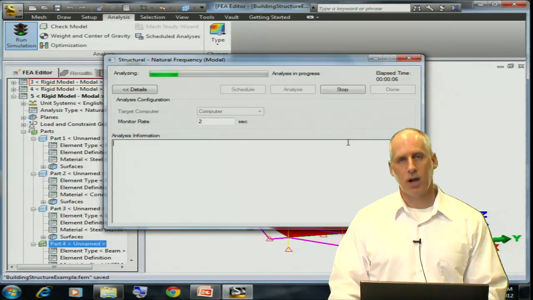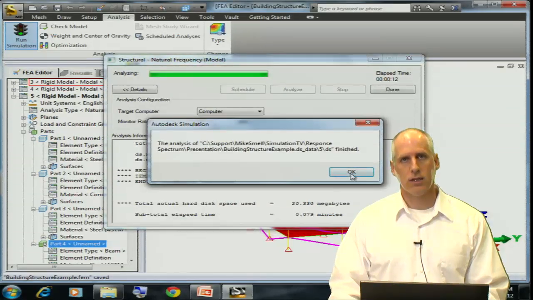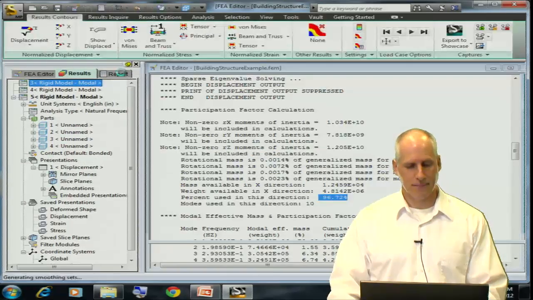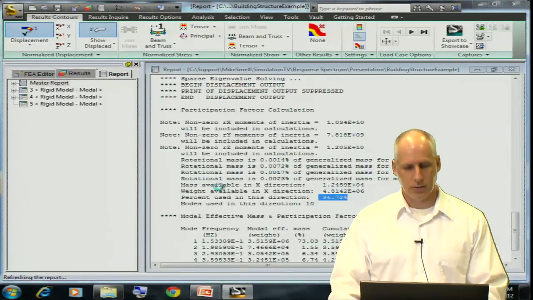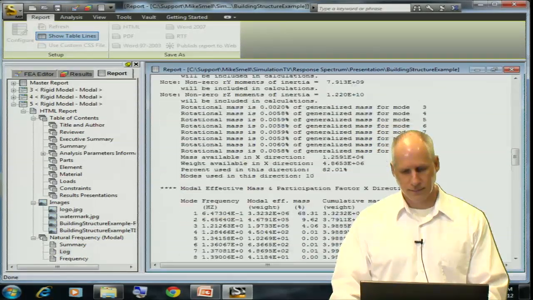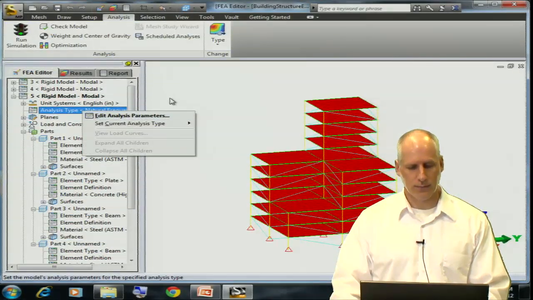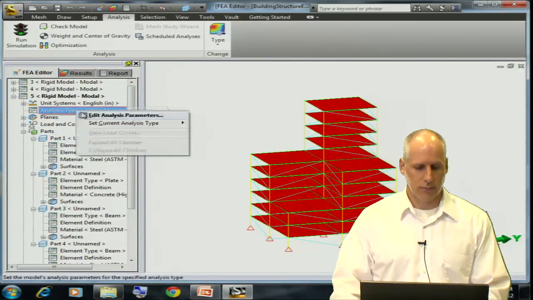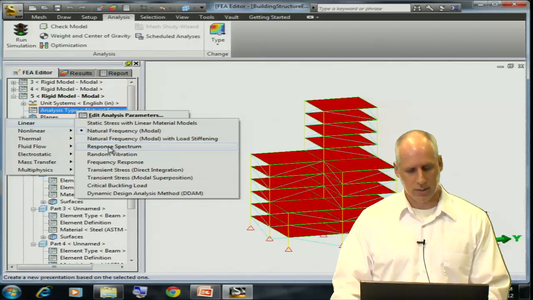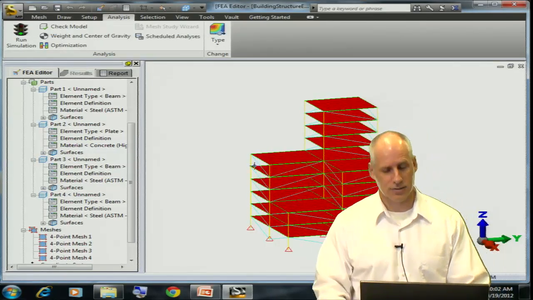So if we need to modify the geometry, we need to repeat the two-step process of the modal analysis first, then the response spectrum. We'll take a look at our report and our log file to confirm what we have. And I see that I have 82% modal effective mass. We would have to increase the number of requested modes. In lieu of that, I'm just going to go on to performing the response spectrum analysis. We'll just pretend like we added the additional modes and reran the analysis.